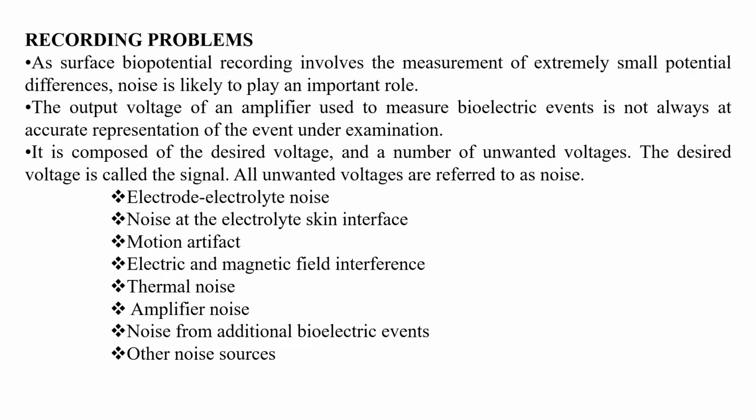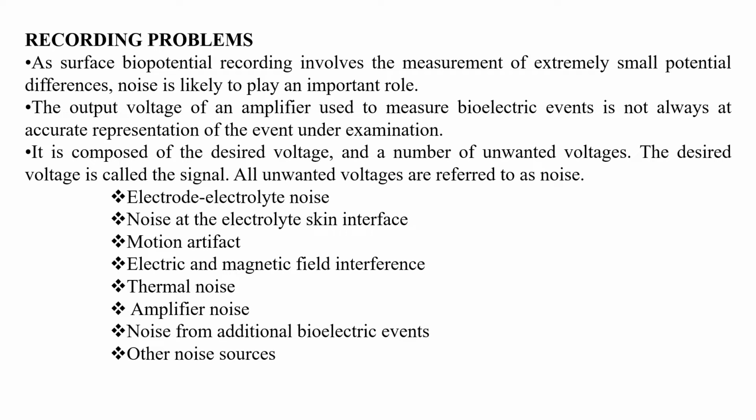Recording problems. So we know that biopotential recording involves the measurement of extremely small potentials only. So if we get noise over here, our recording will be entirely different and it will distort the entire system. So the output voltage of an amplifier used to measure a bioelectric event is not always an accurate representation of the event under examination.